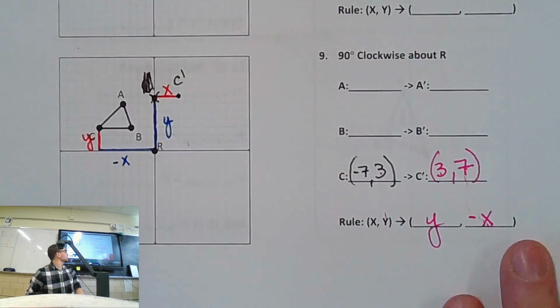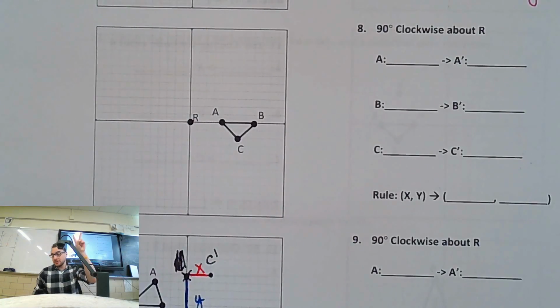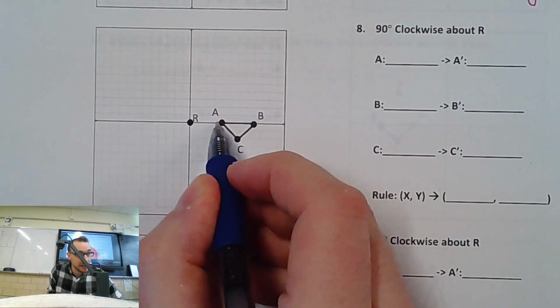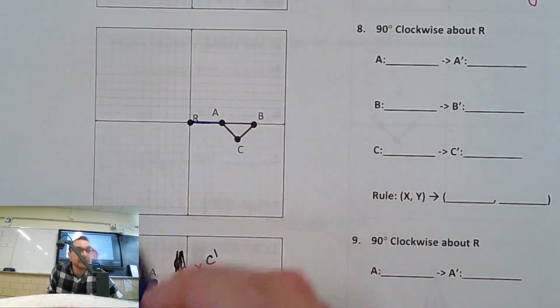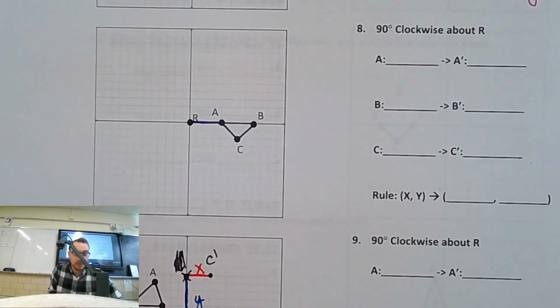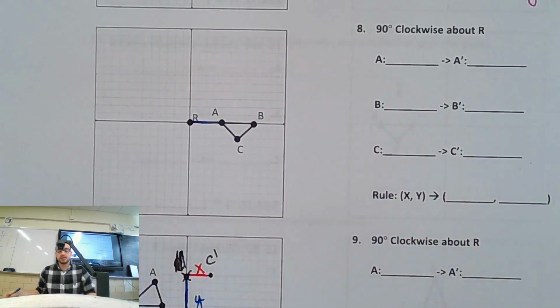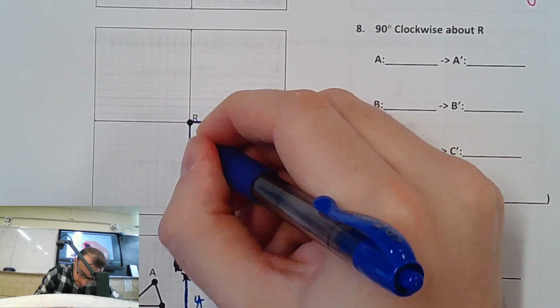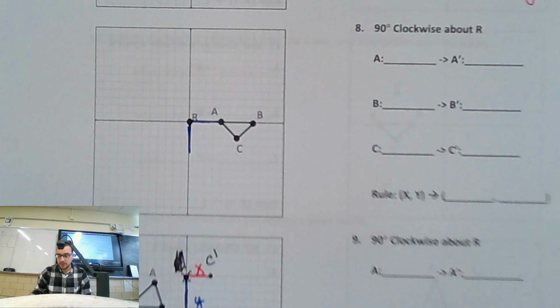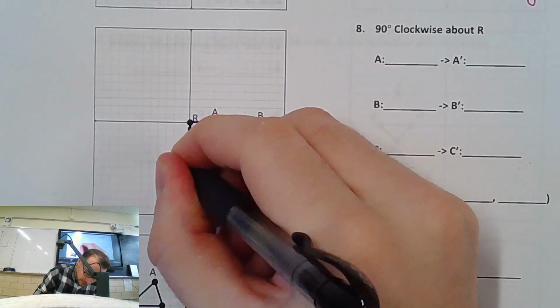Let's look at number 8 really quickly. Two things on 8 are tricky: one, the thing we just talked about, and two, this thing. You might be thinking, how do I make an L between R and A? You don't, you just make a line. It's that easy. There's only a blue part. I rotate that blue part 90 degrees clockwise. The blue part's pointing this way to your right. If I turn it clockwise, which is this way for you guys, which direction does it point? Down. So it's going to go down 4. And that's where A is, because we have no red part. So there's A prime.